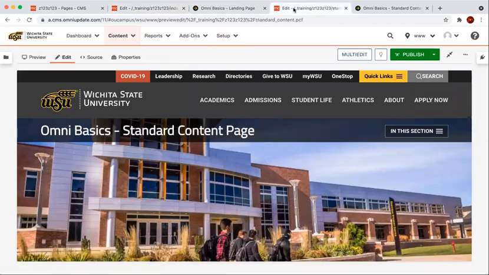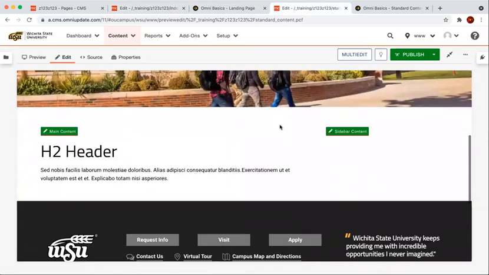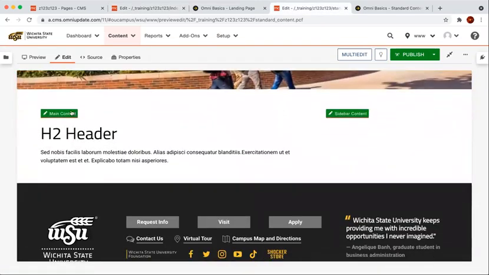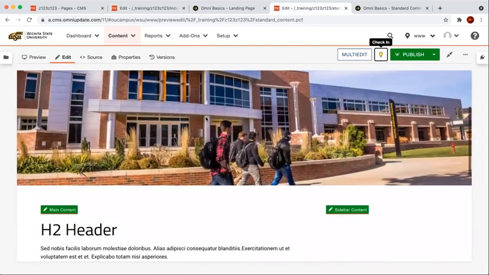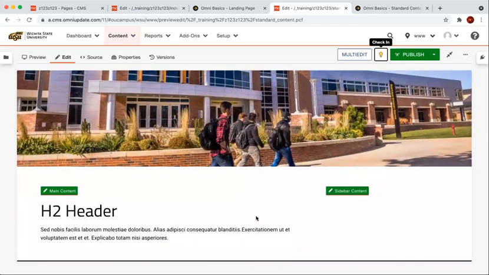And if we look at the standard content page in the same mode, we have a section here called main content. And we have a section called sidebar content by default. Let's go ahead and check this page out. So there's a little bit of a difference going on. You can instantly notice the section at the top here is less ostentatious, less fancy, if you will. And it seems to be supplied a bit more with text items.